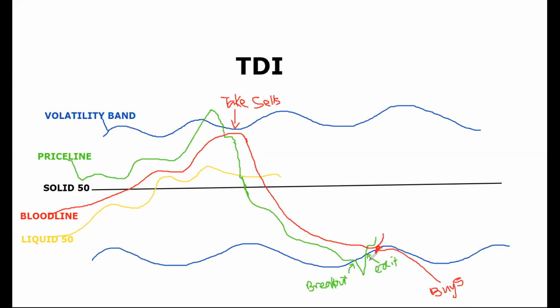Play this video again. Your first take profit, whether your liquid 50 is above or not. If the liquid 50 isn't here and there's solid 50, your first TP would be the solid 50. But if liquid 50 is here, your first take profit becomes liquid 50, right? Then price carries on moving going up. Second TP will be solid 50.